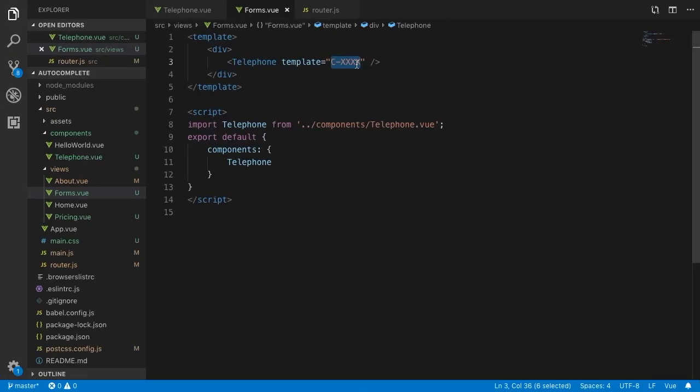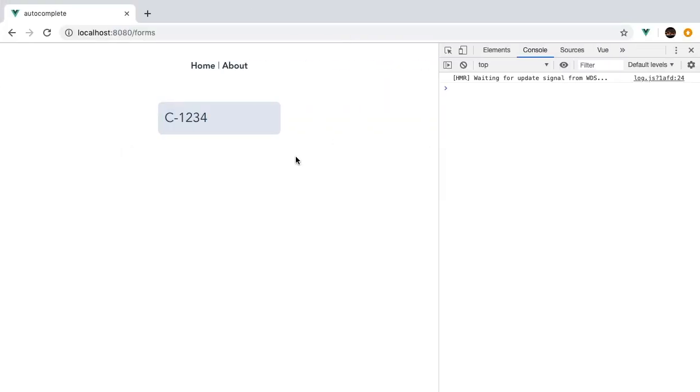All right, let's try another one. Let's say we changed our phone number and now it's going to be 3 digits dot 3 more digits dot 4 digits. How about that? Would that work? I'll hit refresh. 1, 2, 3, 4, 5, 6. 1, 2, 3, 4. And there we go. You see how that gets formatted. This is a very cool approach for creating dynamic regular expressions that can be reused in nice Vue components.